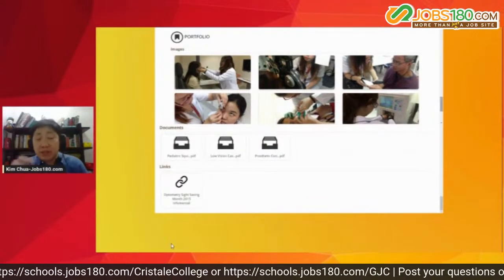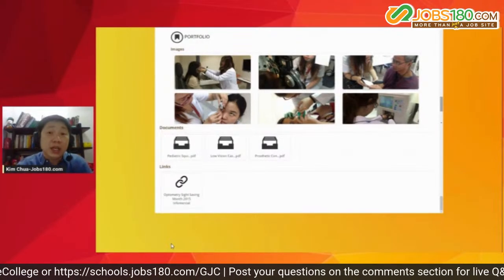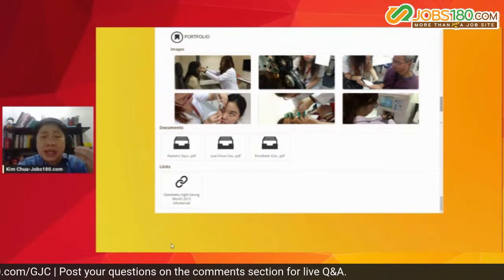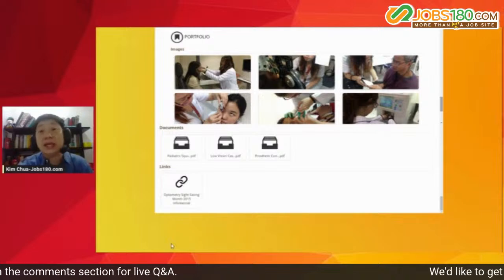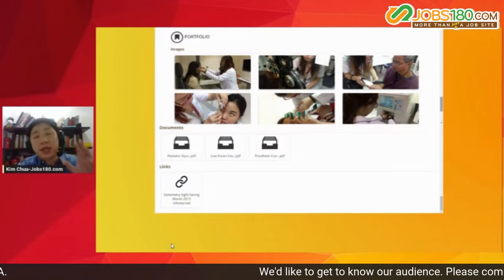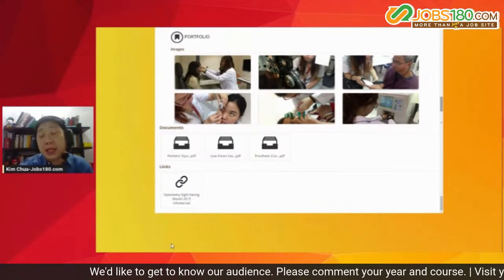Kung ikaw yung HR, everything that you need to ask or you want to know about the applicant, you already find it here. If you're the applicant, you might as well put everything there para wag mo na antayin pa yung time na hihingiin pa sa'yo ng HR yung mga documents yan. Baka hindi na mangyari yun. Baka may ibang aplikante na mas assertive, nilagay lahat ng mga information na i-process na siya kaagad. Diba?